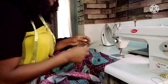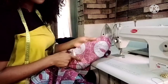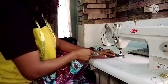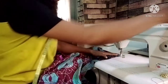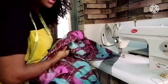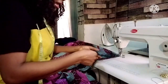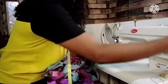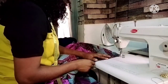You're going to start sewing from the right side of your fabric. Here's the right side, the good side, and here's the wrong side of my fabric. So I'm going to be sewing on the right side. There's a very, very little trick for you to note when working with a crinoline: you don't have to drag it, you don't have to pull it — you just have to be very, very tender with it. You have to be very, very tender when you sew.